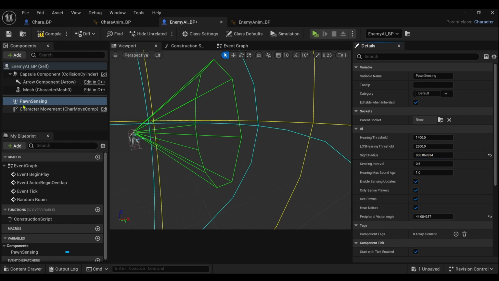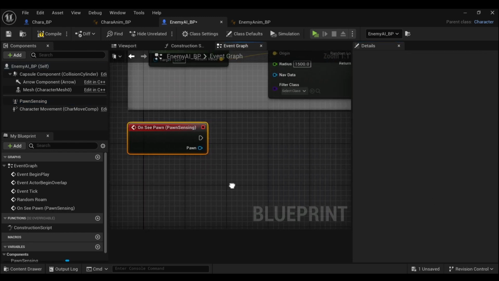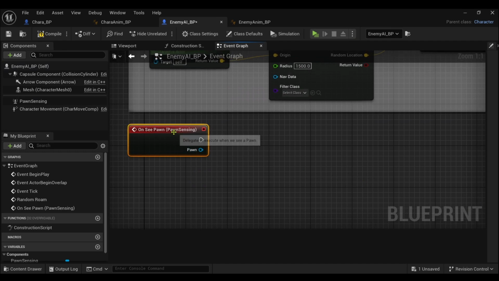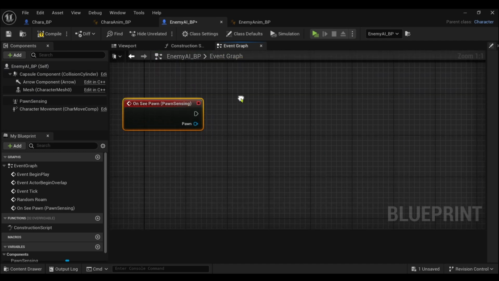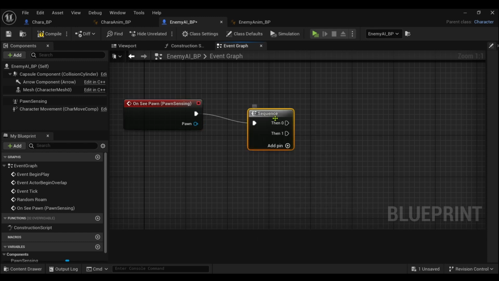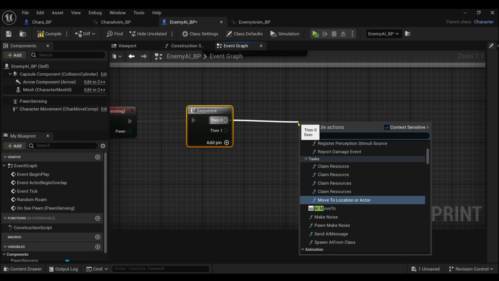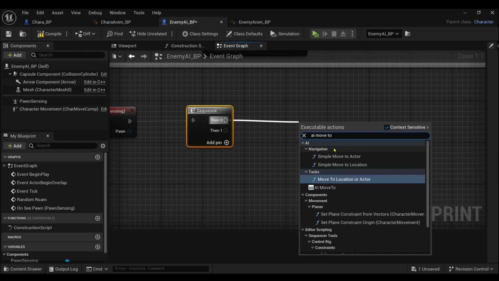Now with the pawn sensing, we need to run an event. So scroll down to the event section, click on see pawn, and here we're going to give it some script. Let's move this down a little bit like so. We're going to come off here and get a sequence, so we're going to run 2 lines of code. For the first sequence, we want AI move to.